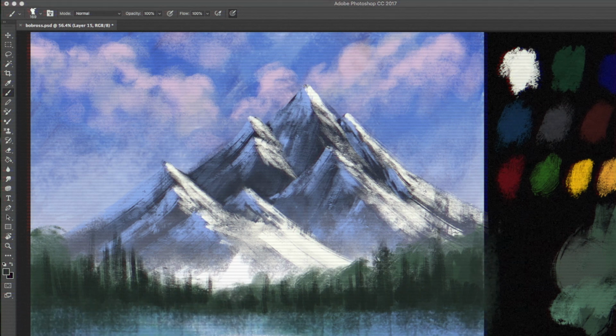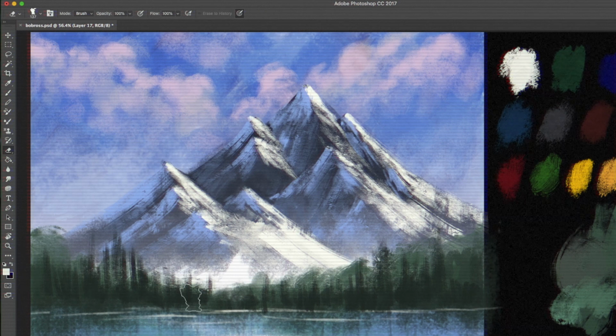Just like that. Now take some titanium white to create some edges on the lake, some little waves. It really helps us see how pretty the lake is. Maybe there are some pretty sharks that live down in the lake. Now we've got to let this painting dry for a bit before we can paint in some happy little trees in there.